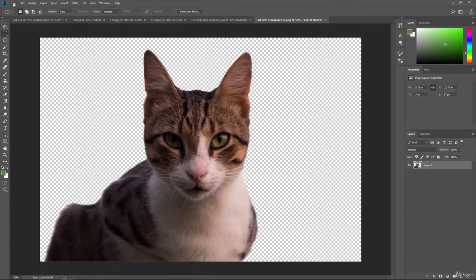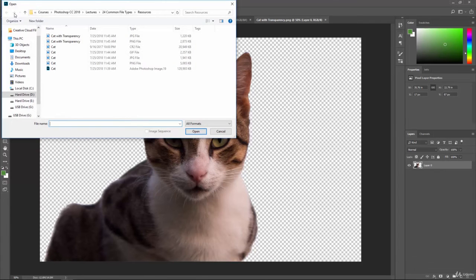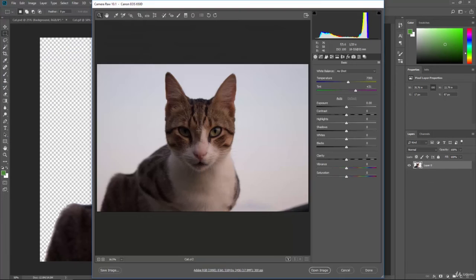Let's go ahead and take a look at the last file type, and this was the camera raw file that we saw in the beginning, and there's different versions of raw files. This is a CR2 file, and we're going to open this up. And when we open it up in Photoshop, we're given a different screen. We're given the camera raw screen. It didn't just open it up in the document window because it's automatically giving the ability to adjust the raw file before we open it or save it out into Photoshop.